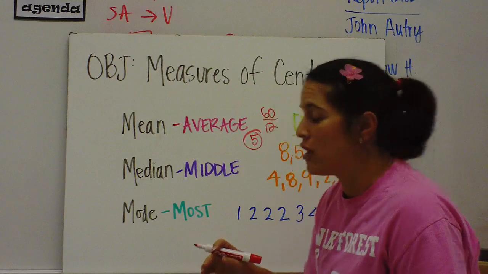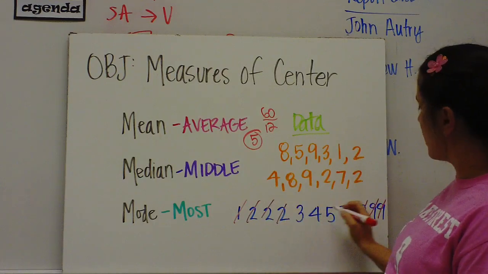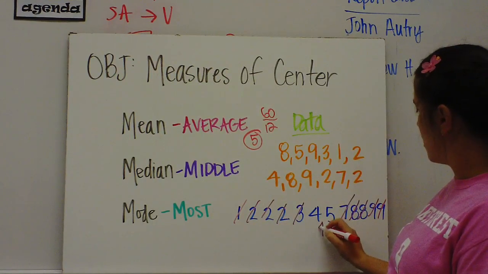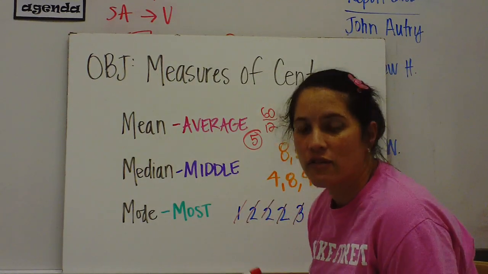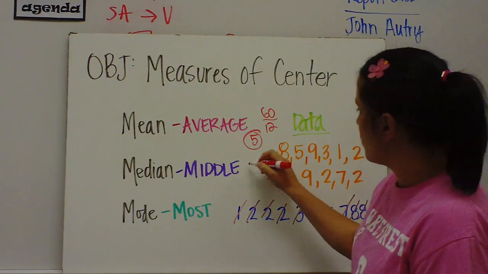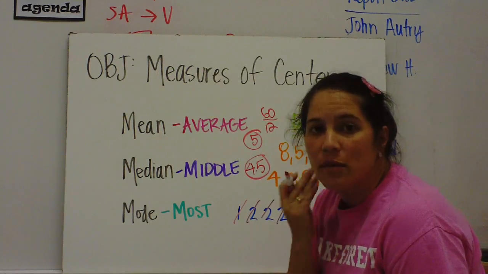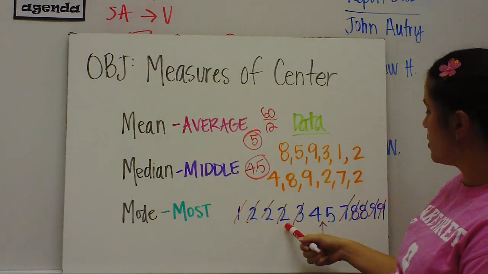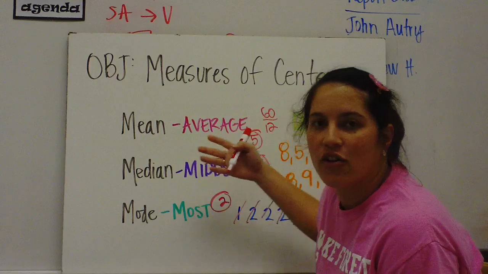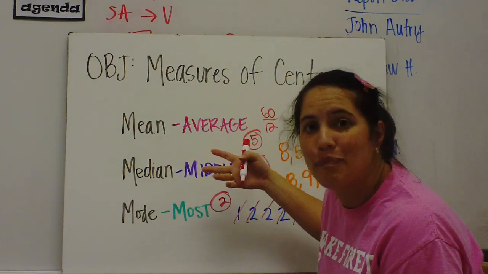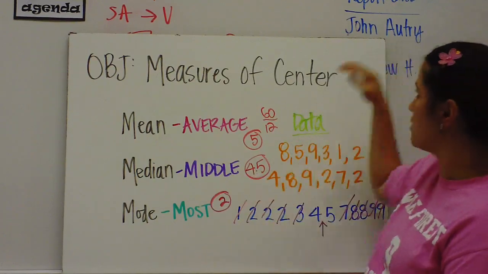So the median is the middle number. I've ordered them, and you have to go from smallest to biggest. And I have 2 in the middle. So when you have 2 in the middle, you have to add those together and divide by 2. And in the middle of 4 and 5 would be 4.5. That's the middle. And then the mode is the number that occurs the most. And when you look at it, we have 3 2s. So 2 would be the mode. And as you can see, the mean and median describe the center better than the mode does in this example. But there are times when we want to use the mode. So let's go to the next one.